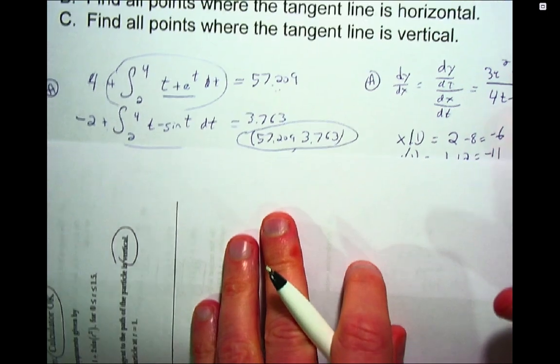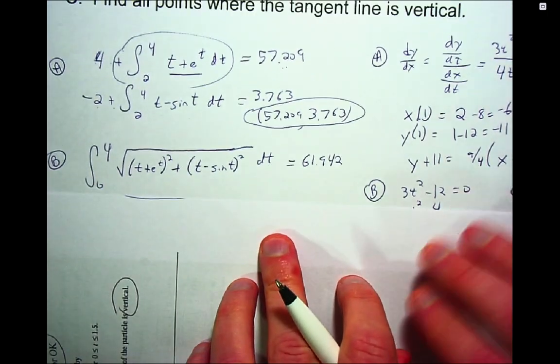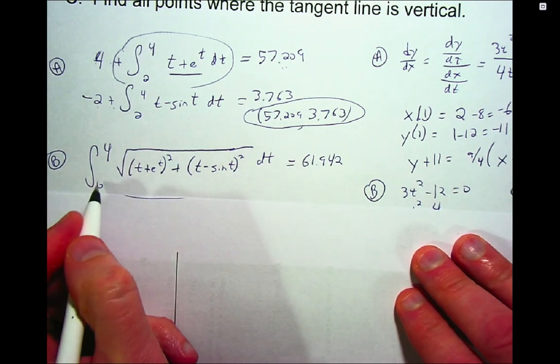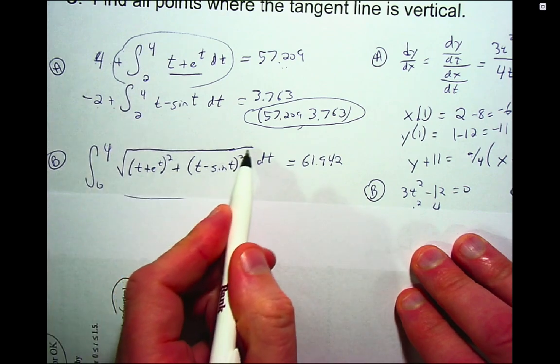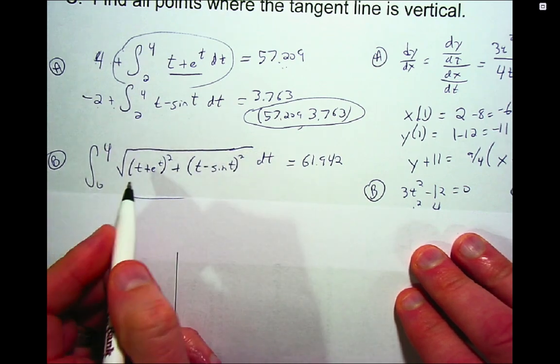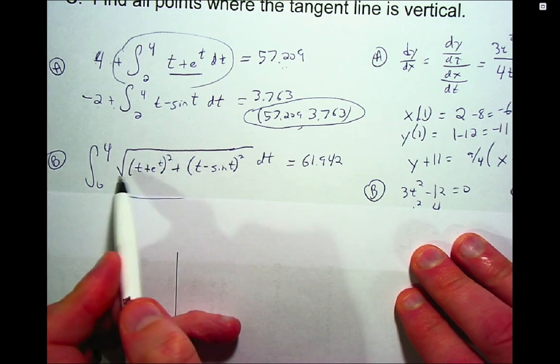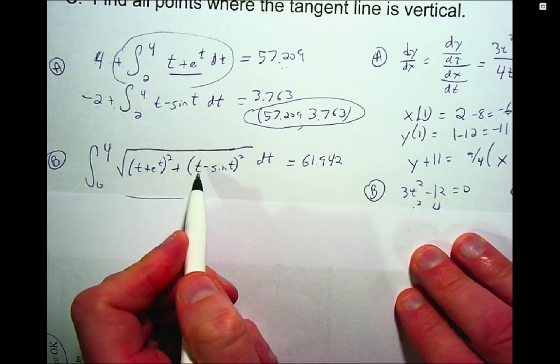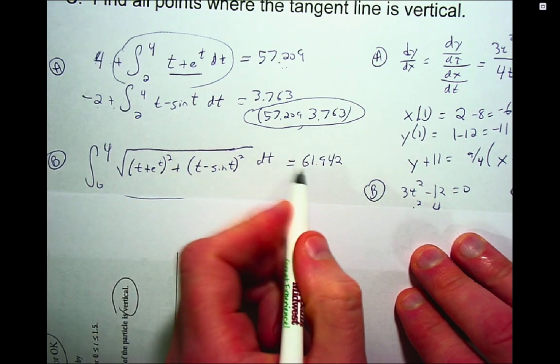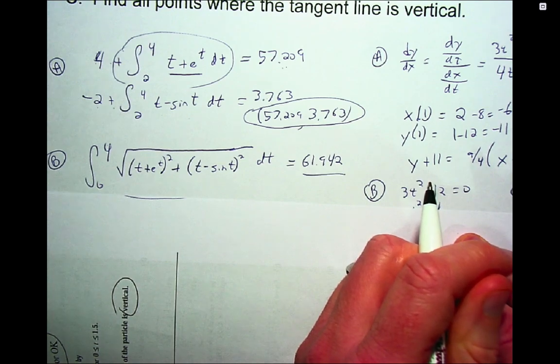For part b, how far did the particle travel? That's the integral of the speed, so the integral of the speed over that interval. So from 0 to 4, speed is the length of the velocity vector, so Pythagorean theorem. And remember, we already had the velocity formula, so I didn't need to take any derivatives or anything, so I just integrate this. Be careful with your parentheses, hopefully I was, let me know if I made a mistake, but that should be the total distance traveled in any direction over that interval.